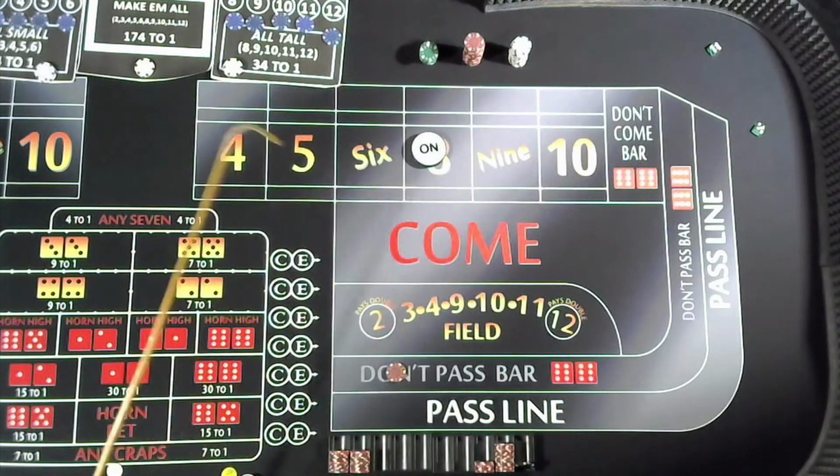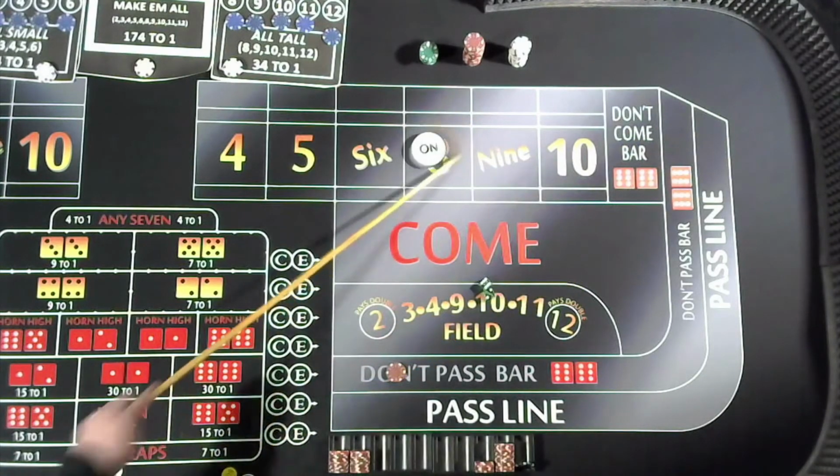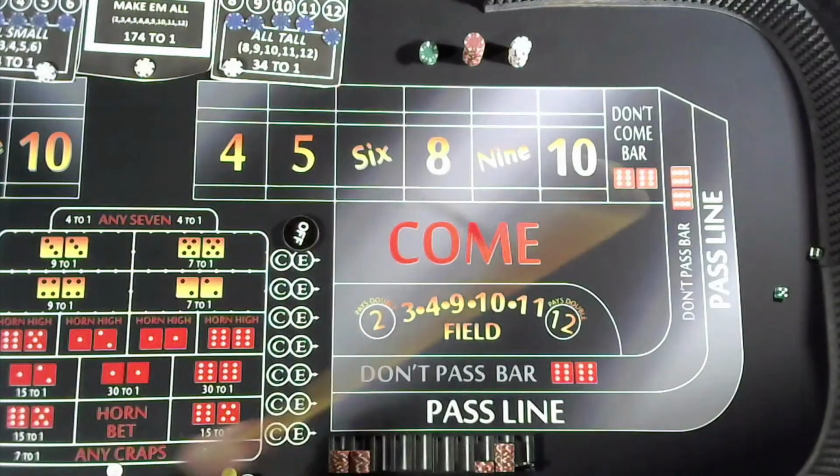And there's the 8. All right. The 8 is going to be the point, and we're going to lose the don't pass. That complete shooter is gone. Bank is empty. We got nothing left. This shooter made the point, and we're out. We're just waiting. There's a yo.